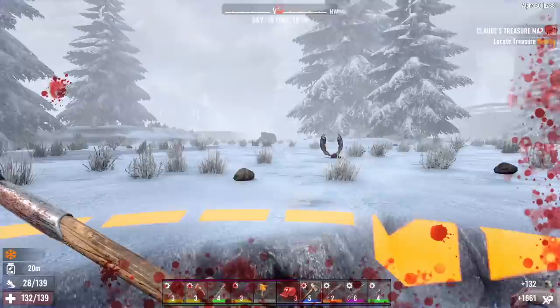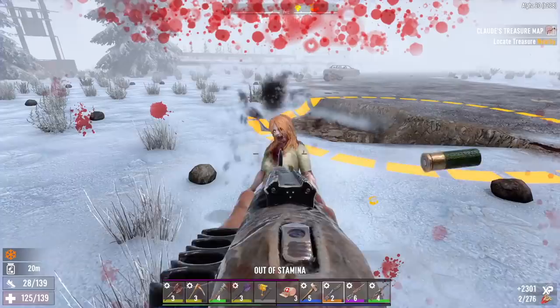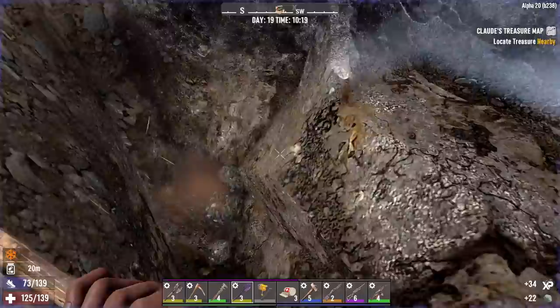Shit, I thought I heard footsteps. Damn it, no stamina. Welcome to the snow biome. Wasteland should be fun. No shit. Can a guy dig a hole in peace?